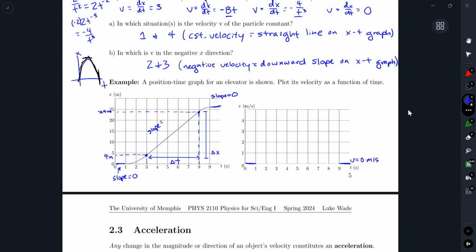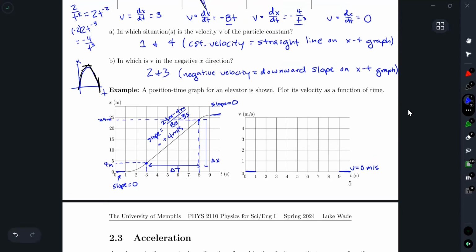Is it 24 minus 4 over 8 minus 3? There you go. 24 minus 4, and then I could add my positives here, right? I'd be extra about that so that we know we're dealing with positions and vector quantities, but I think we're okay at this point. All right, so we get that, and that comes out to positive 4 meters per second. So I will put that positive to emphasize we're moving in the positive direction during this bit.